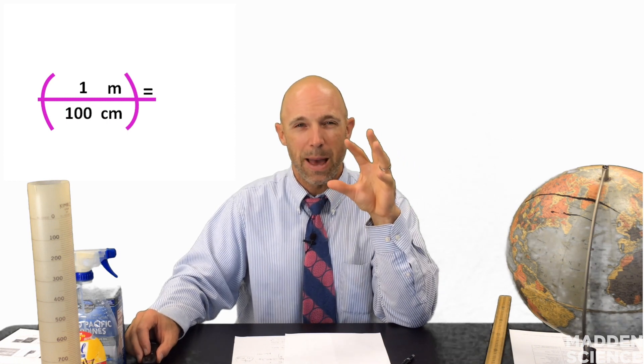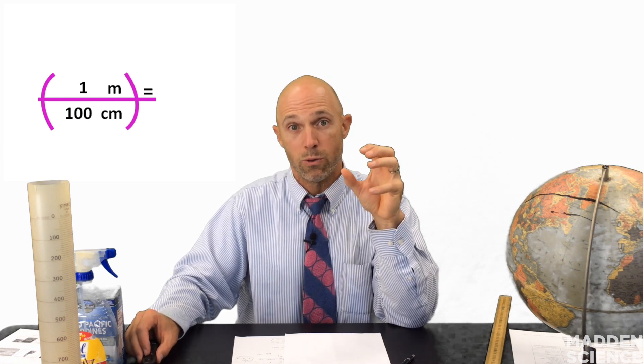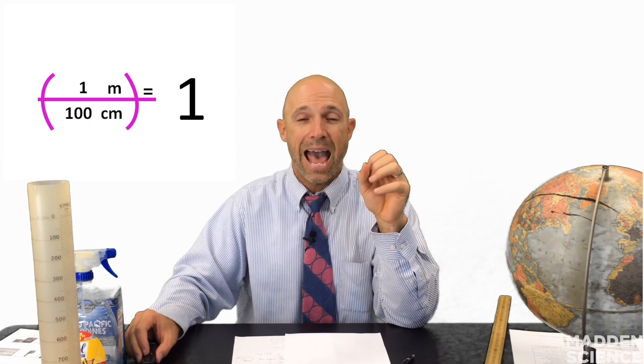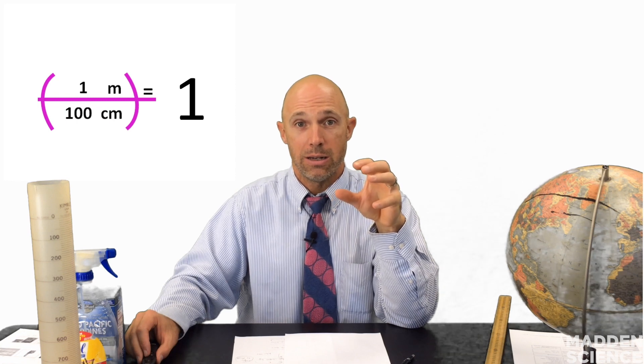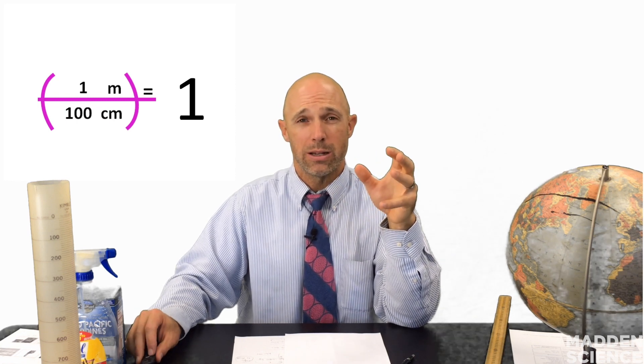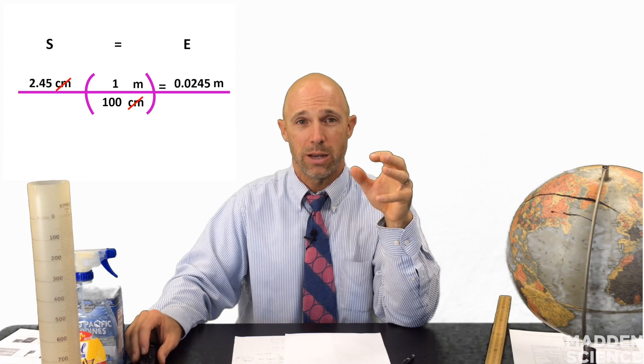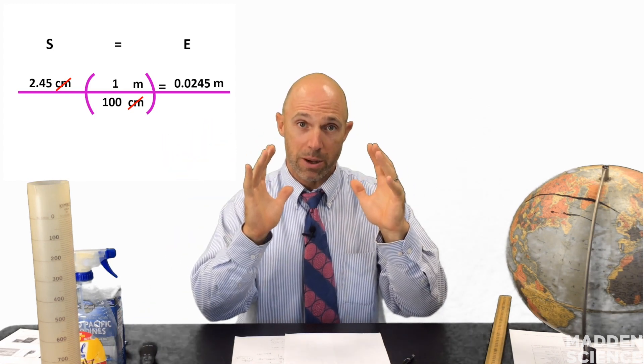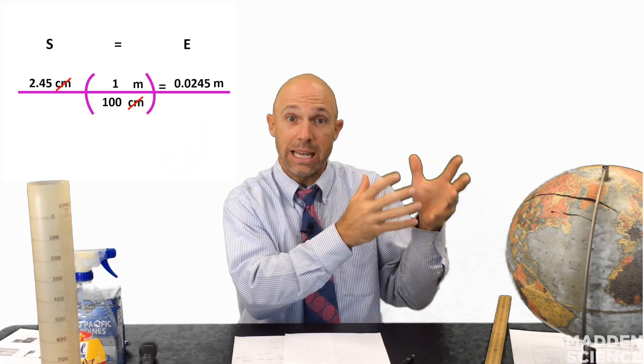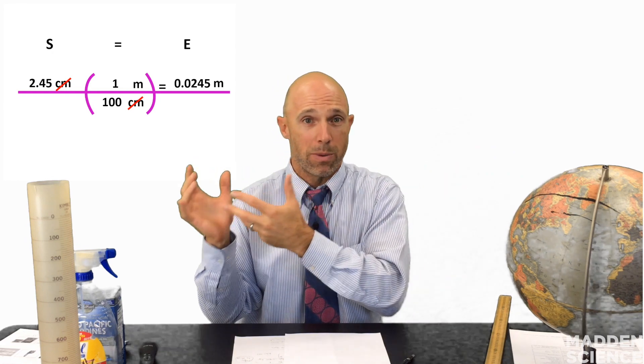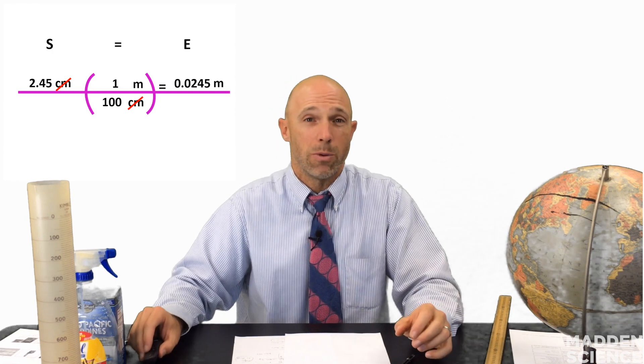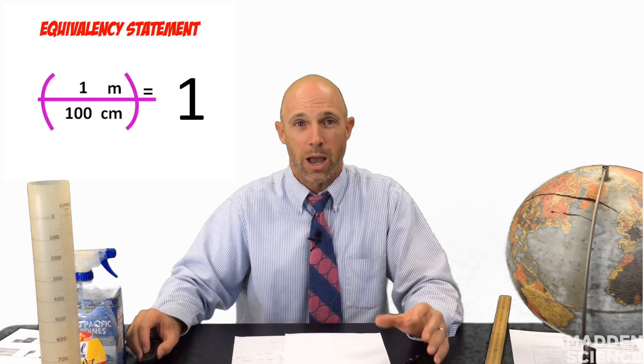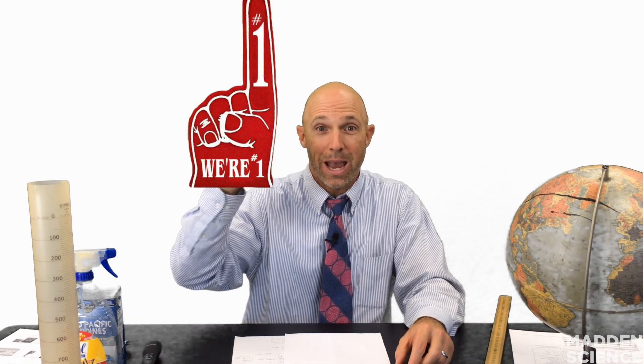Now this statement, that middle part, is going to be what we focus on now as a really key component. It has to equal one. No matter what, that equivalency statement in the center needs to equal one. It's the only way that it's legal. If we back up, you'll see we're taking 2.45 multiplied by something and that needs to still equal the same. So the only way you can multiply something by another thing and have it still remain the same is to multiply it by one. So we've got our equivalency statement equal to one. Don't forget, key number one, baby.